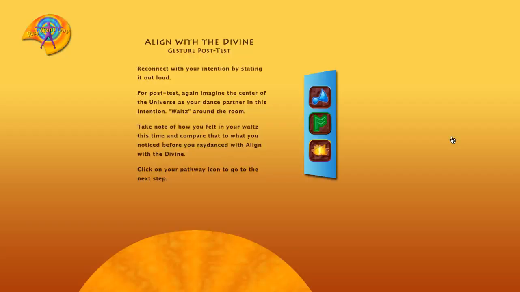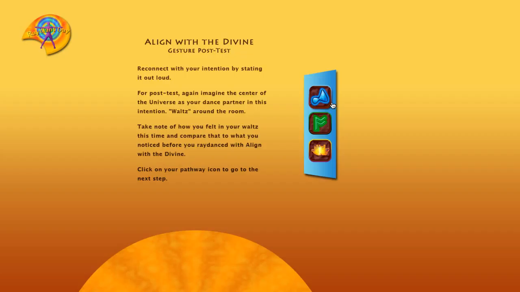This will now bring you to a post-test of that gesture pretest that you did, because now you've radanced and your light body intelligence has been upgraded. Now when you go to these movements indicated here, you will see a difference. And that difference is usually pretty interesting, and that's why I really like the wave pathway. The wave pathway can take 10 to 15 minutes, but that extra 5 minutes for the pre and post test is really worth it to me.